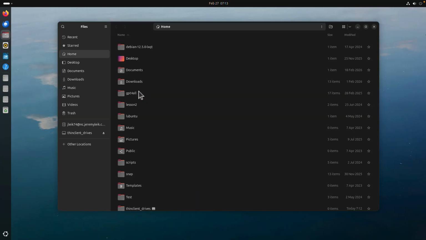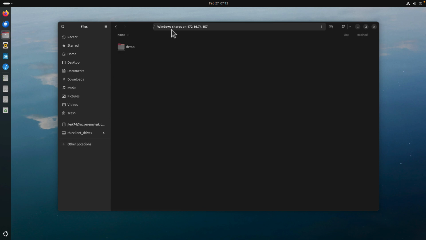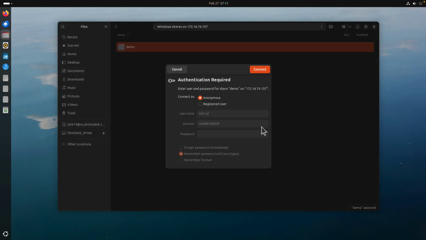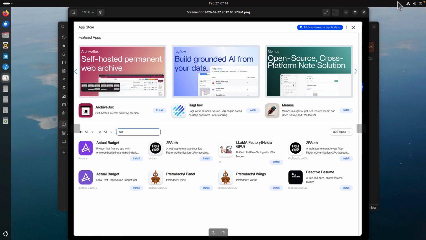On the Ubuntu system, start by going to the File Manager and selecting Other Locations. If you know the name of the server, you can select it from the list and log in by double-clicking and entering the required information. Alternatively, you can go down to the text box at the bottom and you can enter SMB:// and your IP address and then select Connect. Depending on how you've set up the server, you may have to double-click on the share name to get a login box for username and password. As you can see, the two files that we copied from the Mac are in fact showing as available.